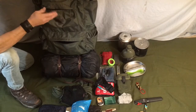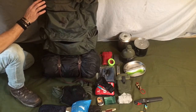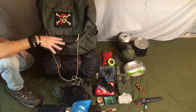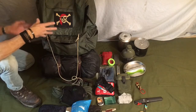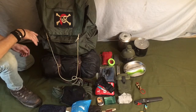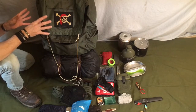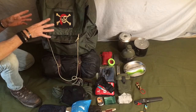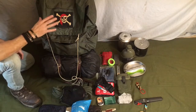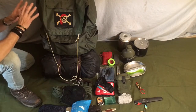Should anyone open the pack, they know that the first aid kit is in here. And then there are compartments on each side and a compartment under the top flap. So you've got plenty of storage. You don't have to jumble everything into one place and unpack a bunch of things to get to something else. I've had packs in the past with one big compartment where you essentially had to play Tetris to pack all your gear. Whereas with this pack, I can set it up how I want and access anything I need at any moment.